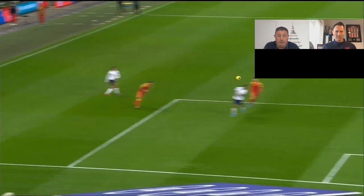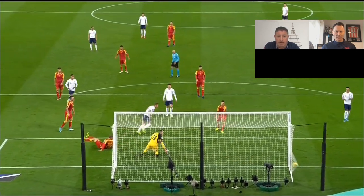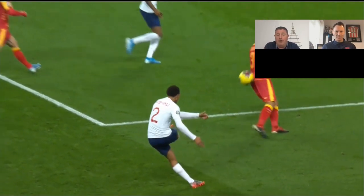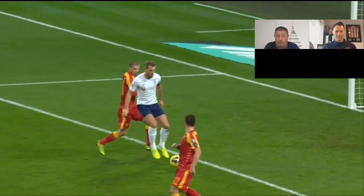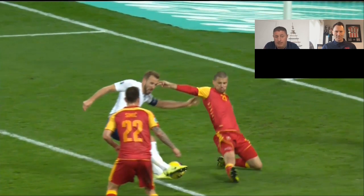Yeah, just from the start of the video, and I know we're going to probably watch it a couple of times, but for me, once he plays that ball and he's the number nine, he's out wide, he plays that ball and then quickens himself up. That means he just intensifies his pace a little bit to get to where he wants to be. Now, if you look at this touch here, that's that futsal type of touch that we say. Now, if he hits the shot straight, the centre half blocks it. But he knows the centre half's going to block it, so he nigh on reverse passes it into the net. It's an absolute bit of genius, in my opinion.